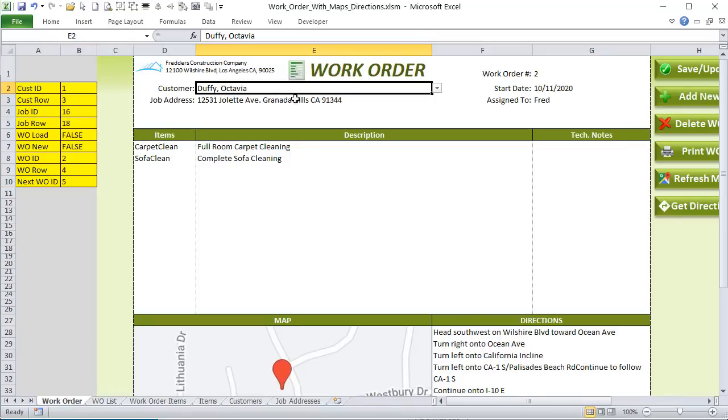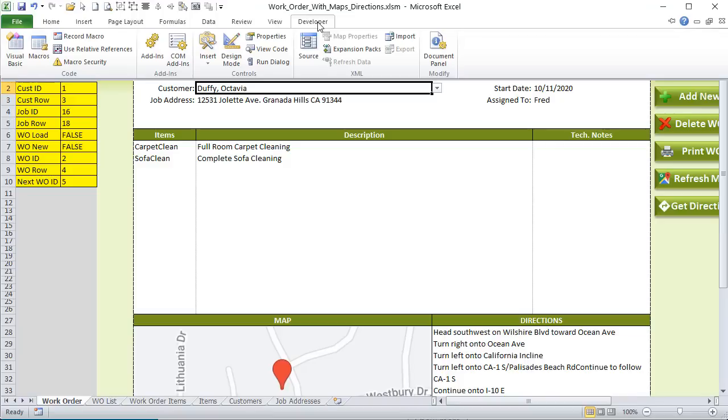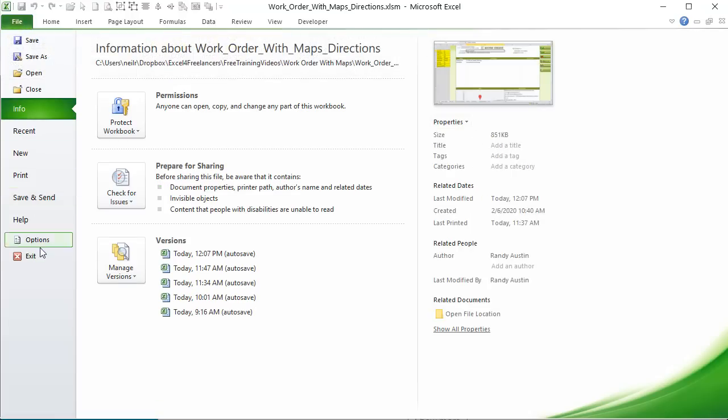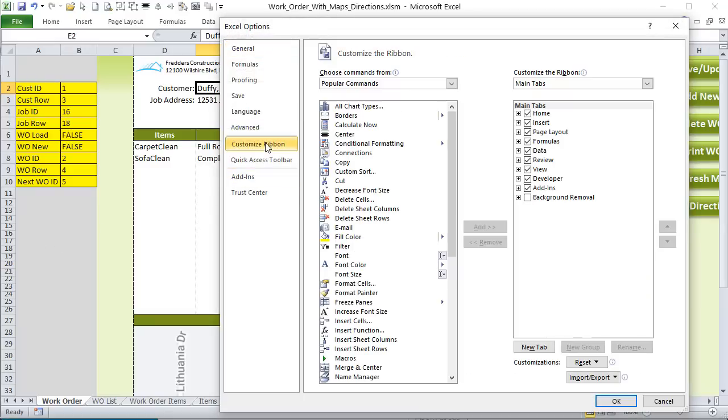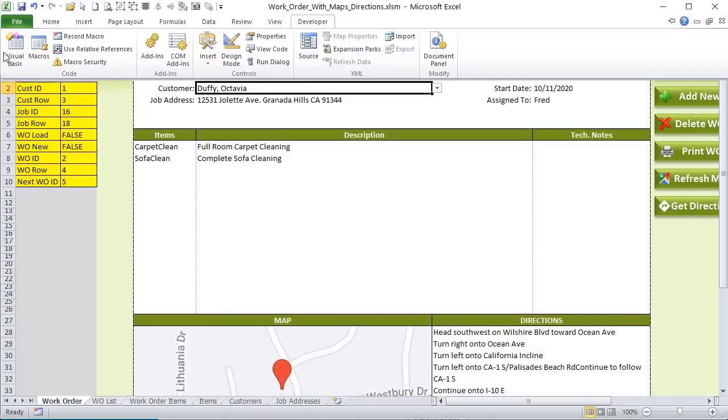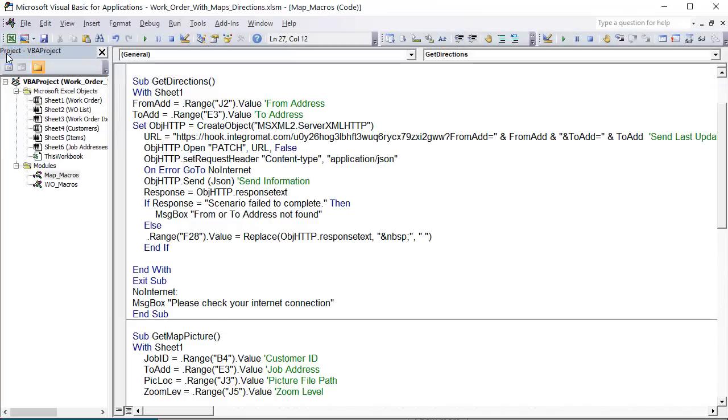When I change this, I want to run an advanced filter. We're going to go into that right now. Let's go into the VBA editor. We can do that through the developer tab. If you don't have the developer tab open, just go into the options here, select customize ribbon, and then make sure the developer is selected. You can also use the shortcut Alt F11 to get you there. That'll get you into the developer.